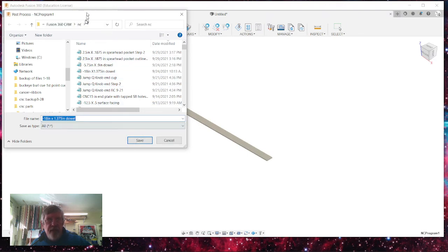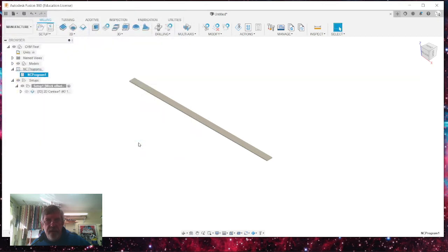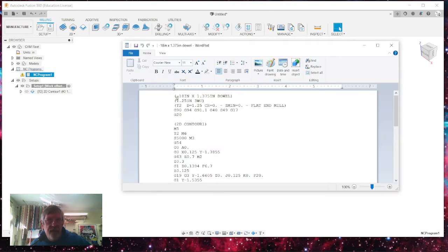Make sure you have, I create a shortcut on my desktop for this. I'm going to hit save. And I can view the CNC code. So it's going minus 18. This is the name of the program. This is the cutter you're using. That's the tool that is set up. The diameter of the tool, cutting compensation, where the zero is. It's a flat end mill or considered a flat end mill.